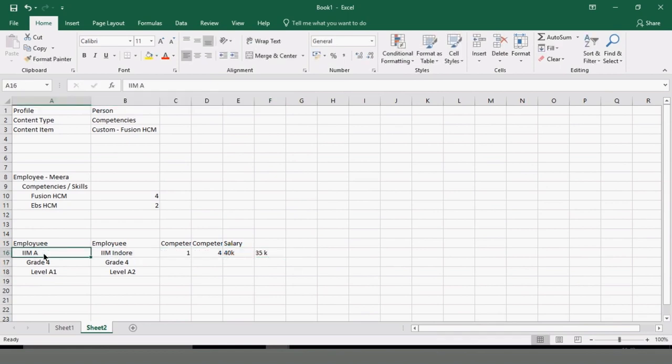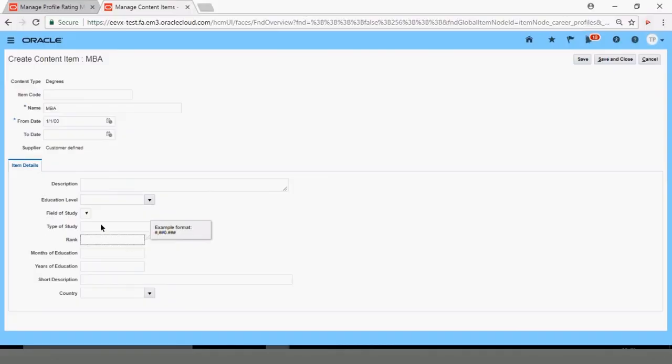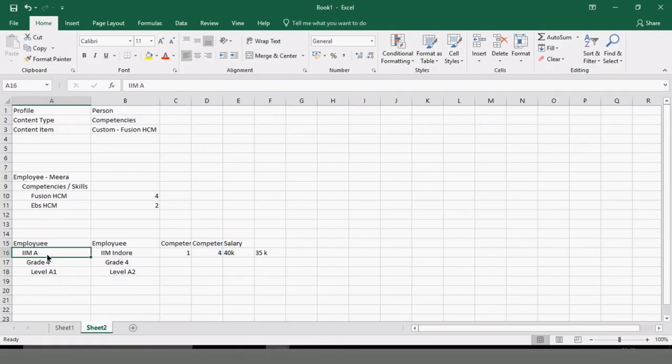This normally happens in certain organizations, like banks, which consider premium institutions. I'm not sure if you have come across these levels. I rank, say, for this degree, and I'm talking about IIM Indore.